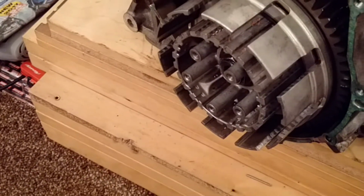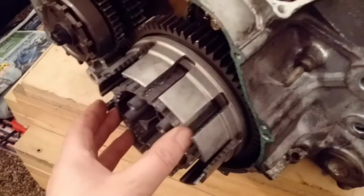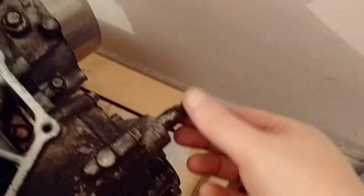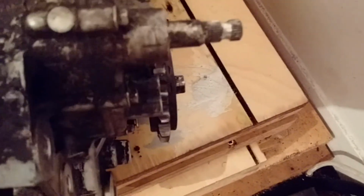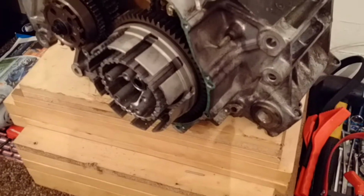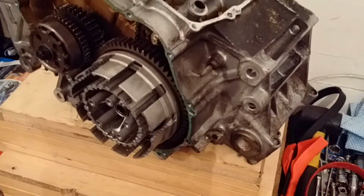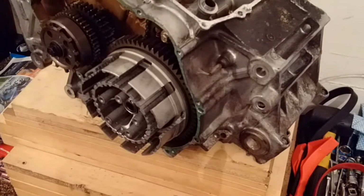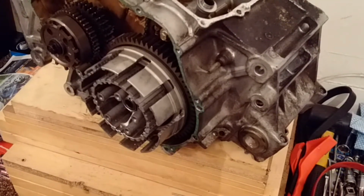What I thought might work might be putting the engine in gear. So I did that. What I did was I got the mole grips, I put the mole grips on here, and I managed to get it into gear. And now when I turn this like that, it turns the sprocket. Okay, so what I thought was great, what I can do is I can hold that with an old chain, and I thought I had a 530 chain lying around somewhere, but I've been digging through everything and I cannot find it. It's just typical. I've always got old chains lying around, and just when I actually need one, of course I haven't got one.